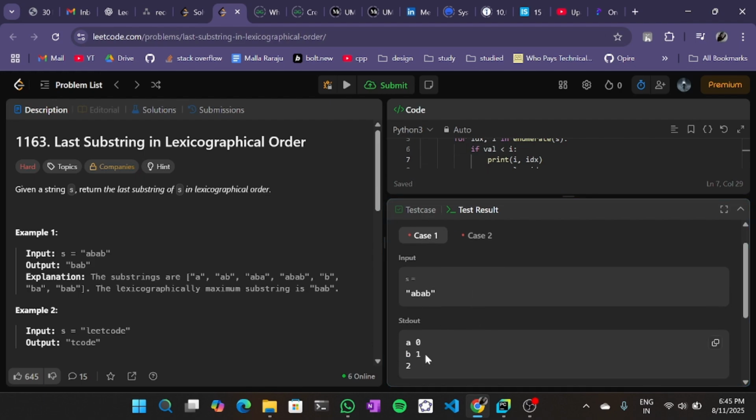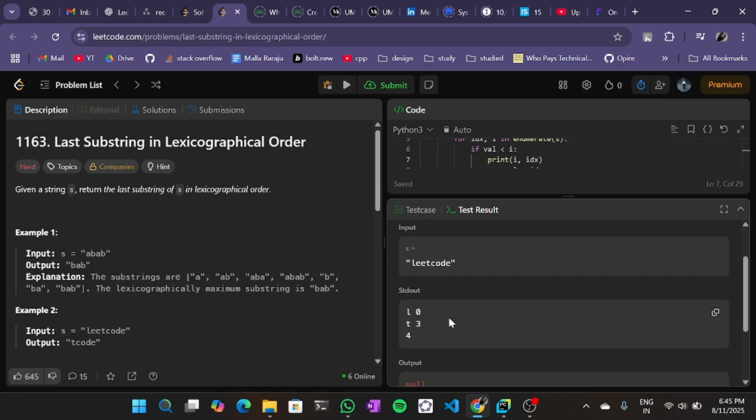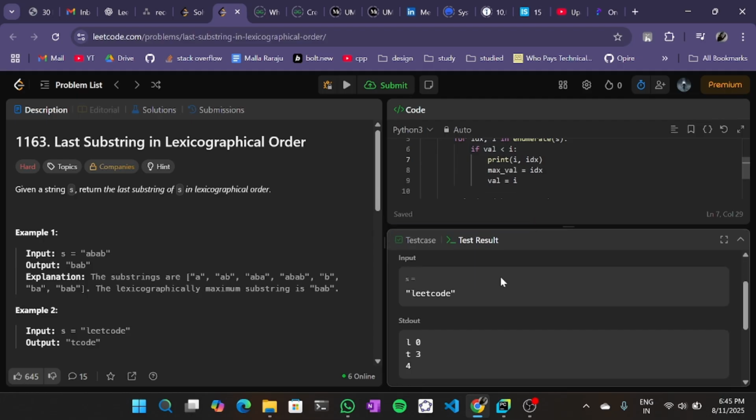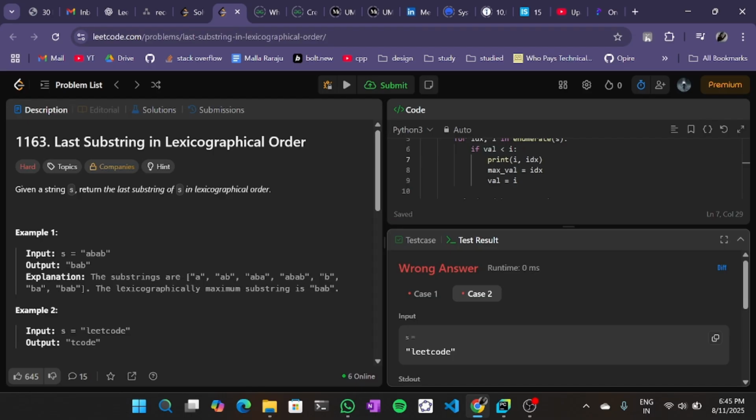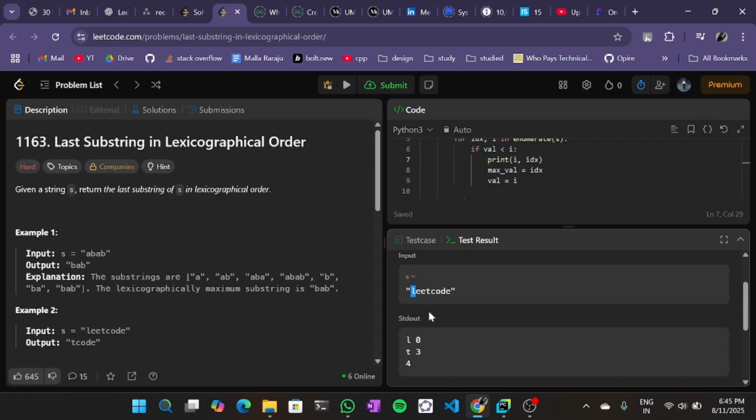A is 0, B is 1. Max value should be 1, but no problem. Initially L and then T. So T equals 3.